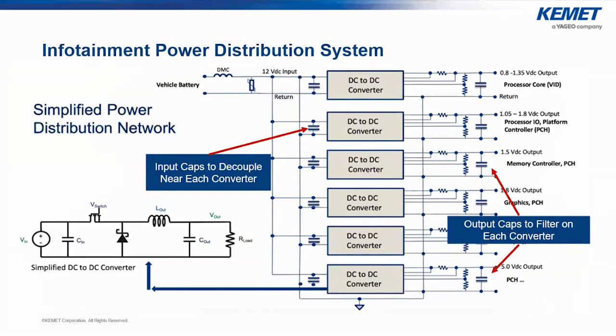Now, when we take a look at all of these converters, they also need passive components around them to support their operation. We already talked about the input and output filtering caps, but there are going to be more of those added outside of the functional block of the DC to DC converter. Typically these are aluminum electrolytics, ceramics, or polymer technology, aluminum polymer or tantalum polymer, on the input and output sides.